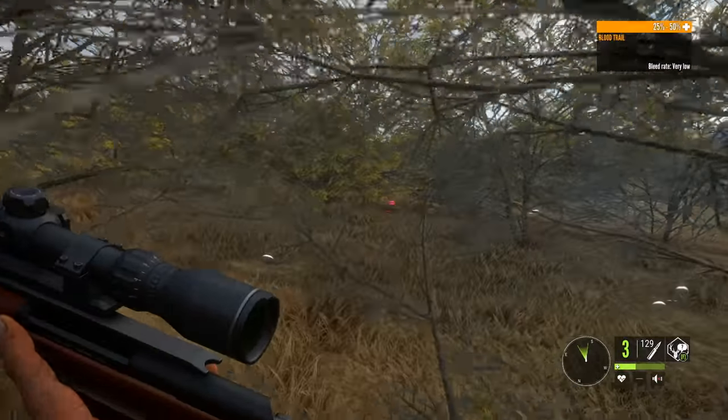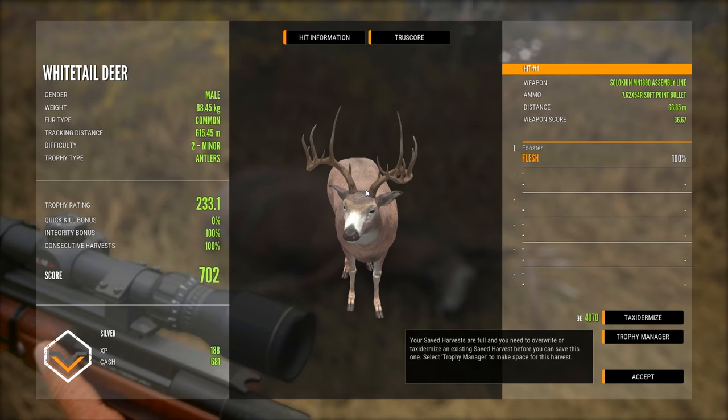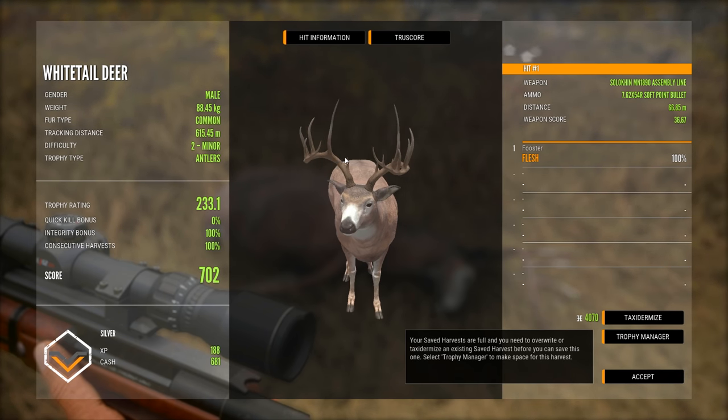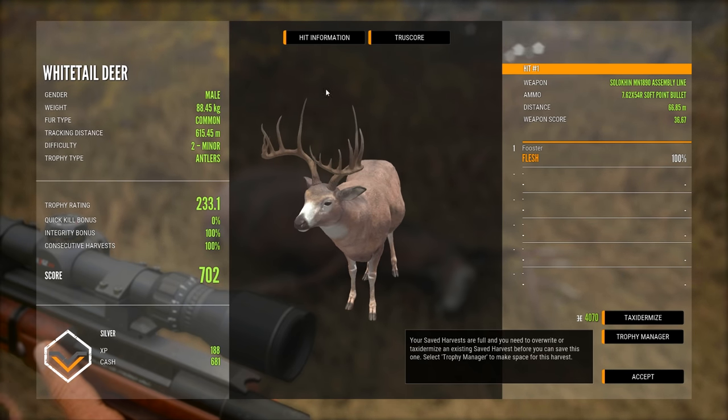It wasn't a great shot, I can already tell. That's actually really cool looking. I'm actually really glad that we found this guy. Look at this. Look how thick this bit is here. Right, let's switch. What score was that? So 233 and a score of 702.